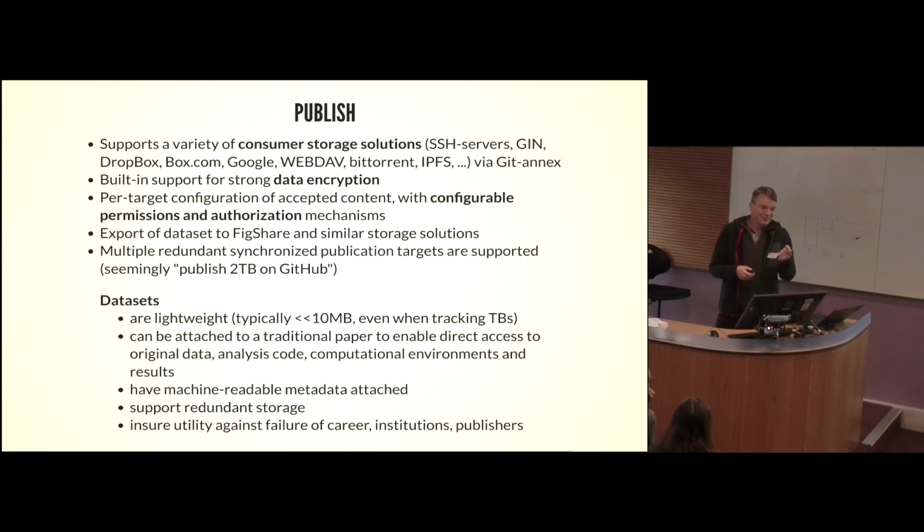You can insure the data set against failure of your own career, you vanishing from the surface of the scientific planet, from your institution closing down the storage that you picked as the most awesome at the time, right? The closing down of publishers, of data portals like Figshare. They're all commercial entities. They go away. It's guaranteed, right? A data set like this weighs almost nothing and can track identity in multiple places for the same objects at the same time.